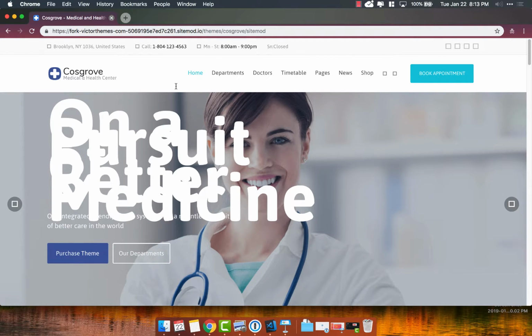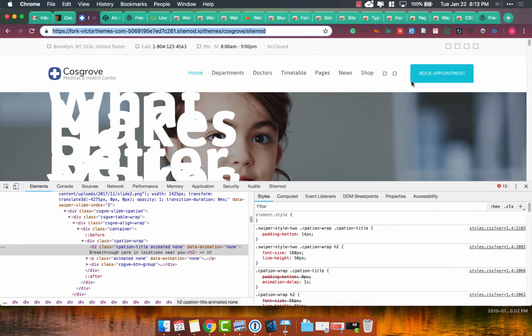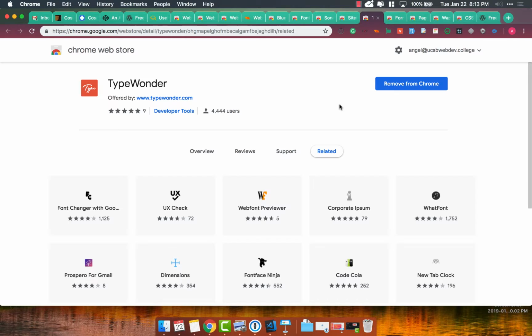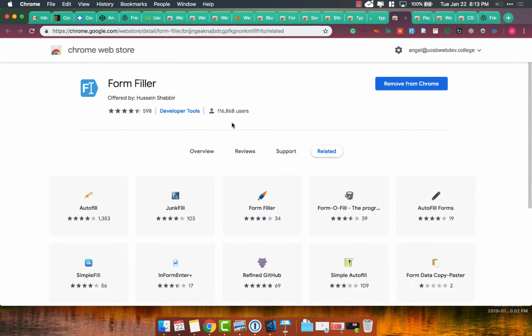Okay, and let's see, I had another one here. Form filler. Anyone think they might guess what this is useful for?